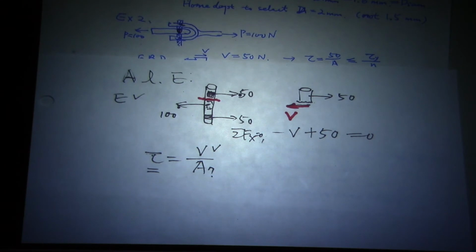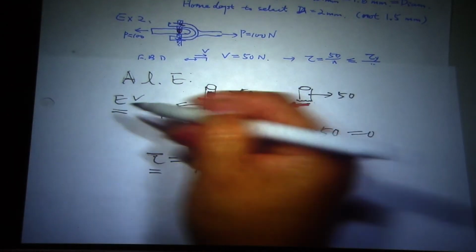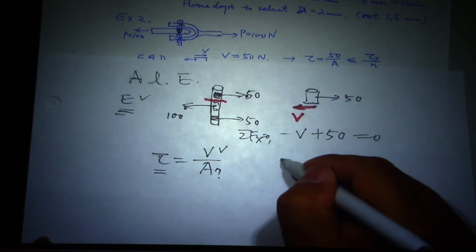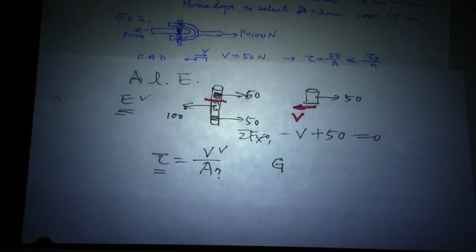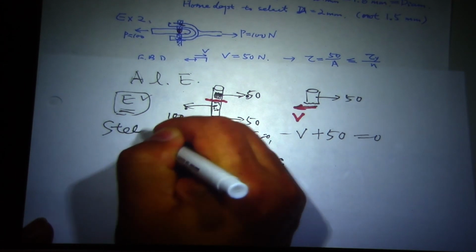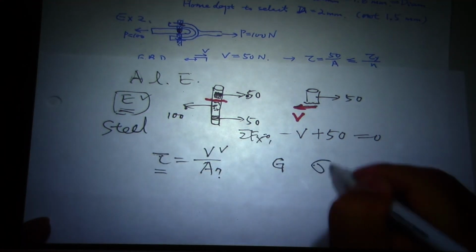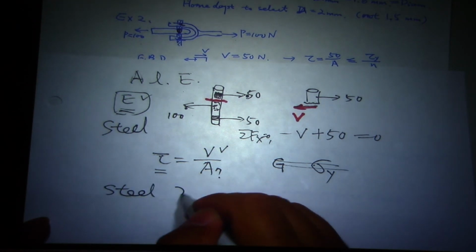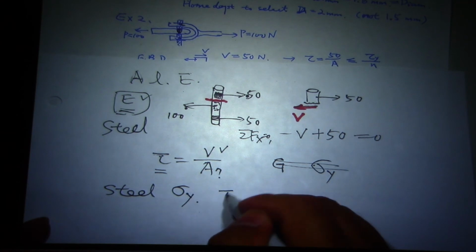The modulus. Material. Now we know this is steel, right? For steel material, I know this material. So I can go to the menu, find out this G, right? If I need it. Actually, in this case, I don't need it. But what else can I find from the menu, from the material handbook? I know this material is steel, right? So for steel, I can find out its sigma y, and also find the tau y.